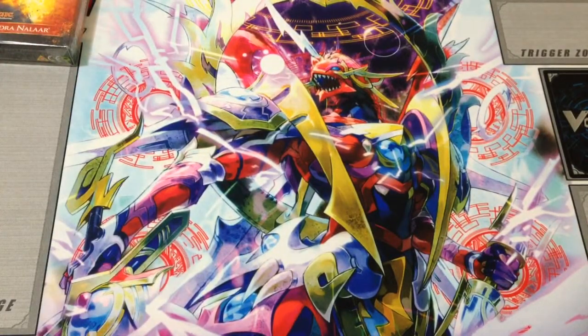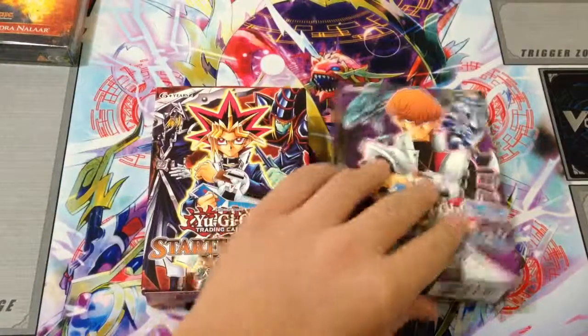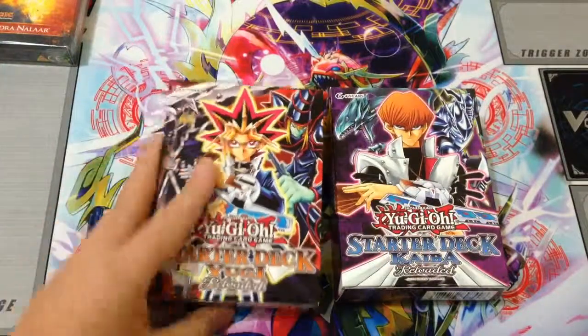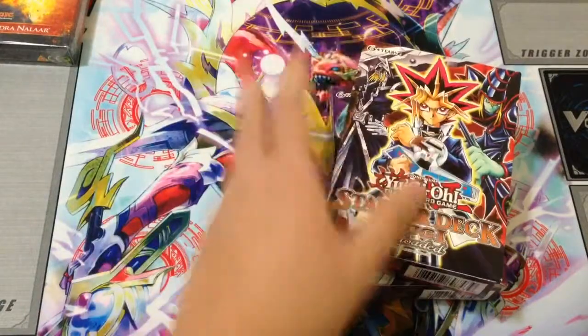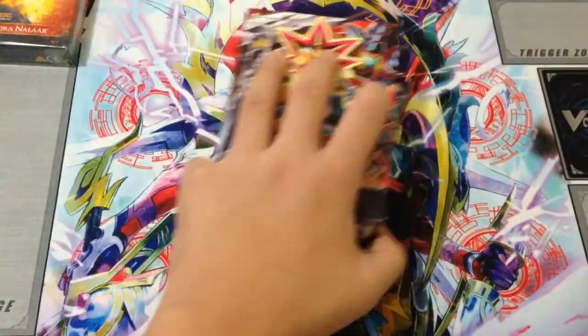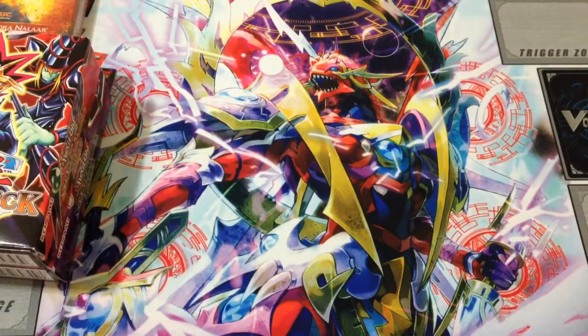Next, in terms of Yu-Gi-Oh stuff, I purchased something for all you Yu-Gi-Oh fans. We have the starter decks Kaiba and Yugi. They were selling them for $9.98 each, both for 18, so I figured I'd pick up both since I was already planning to anyway. So set that off to the side as well.